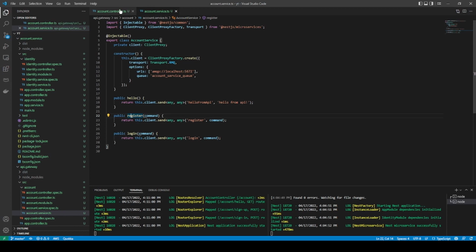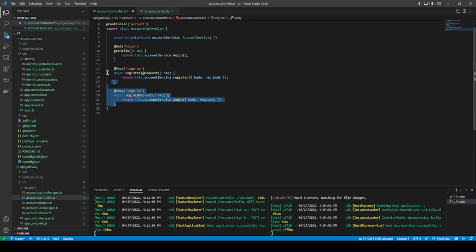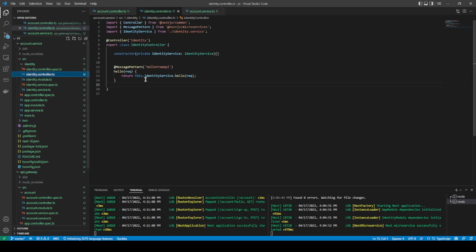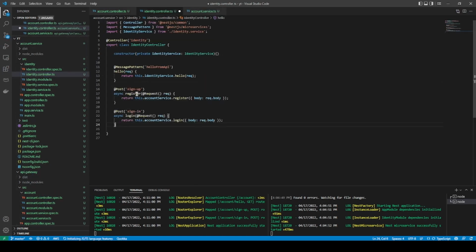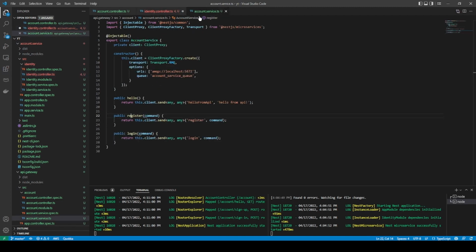So the same stuff is happening to the account service as well. So I'm just going to copy both of these inside the identity controller and paste them here. So the post parameter must return to the message pattern, and as you remember, inside the account service I called them register.